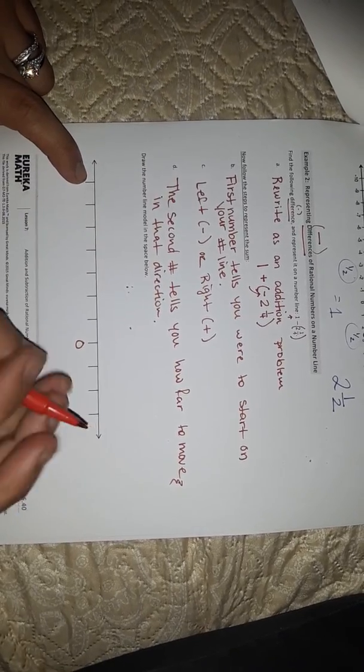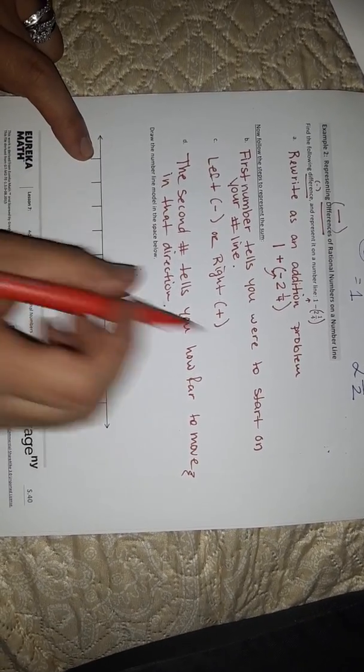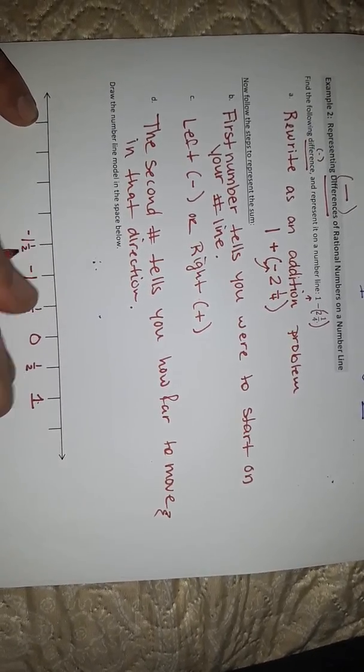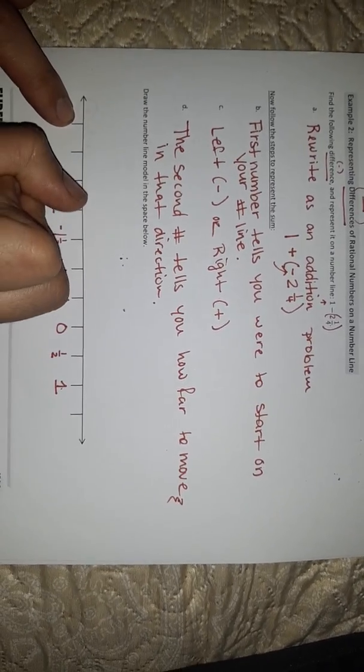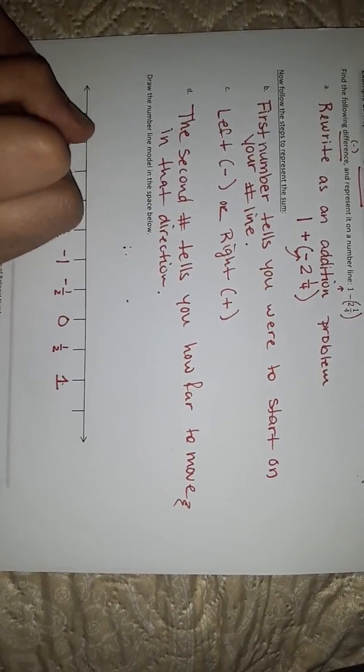Well, we don't have enough space if we go up by fourths. So what we can do is go up by halves and see if that'll work. So this would be a half, 1, 1 1/2, 2, 2 1/2, 3, and 3 1/2. So that seems like it's going to work. We are going to go up by halves. Okay, so this will be -1/2, -1, -1 1/2, -2, negative 2.5, negative 3, negative 3.5.